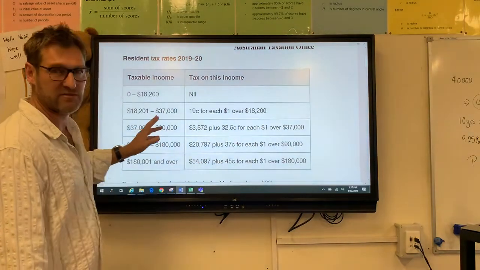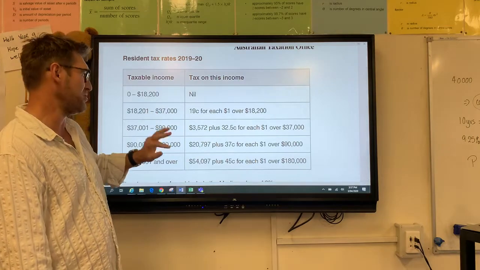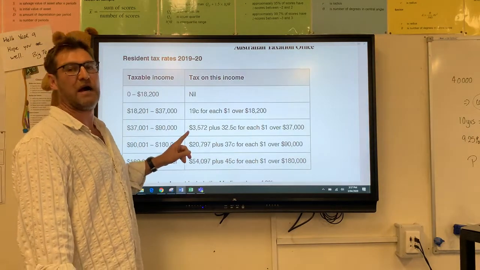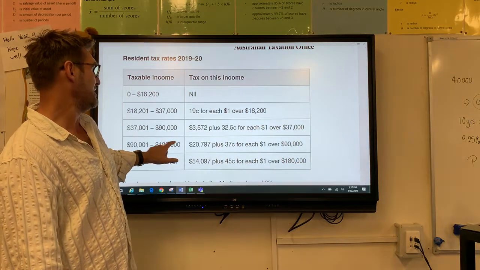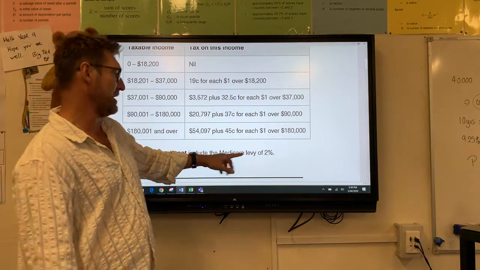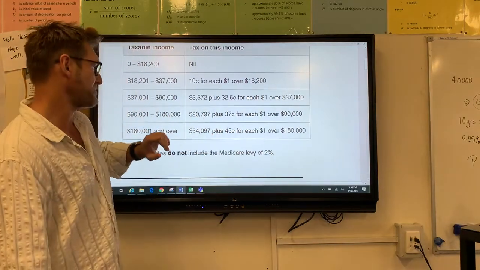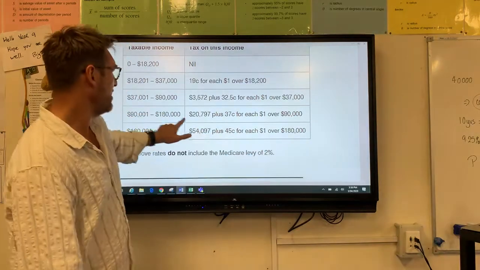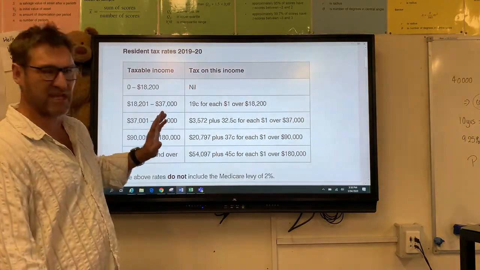Thankfully we have accountants and calculators that can do it for us. But let's have a look at if you had to do it yourself. Now looking at this, you think, oh, that looks pretty nasty. A lot of numbers there to try and take in. It does not include the Medicare levy. We're not going to look at that today, so don't worry about the Medicare levy. We really just want to have a look at the tax table, but even that looks a bit scary.